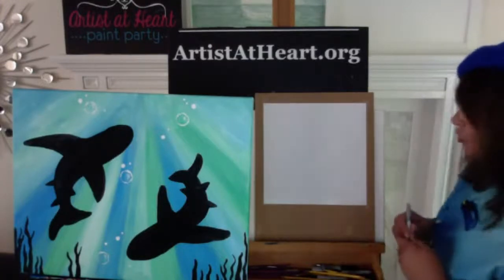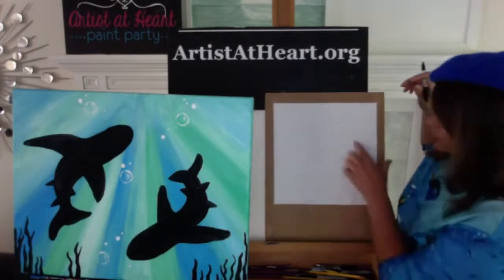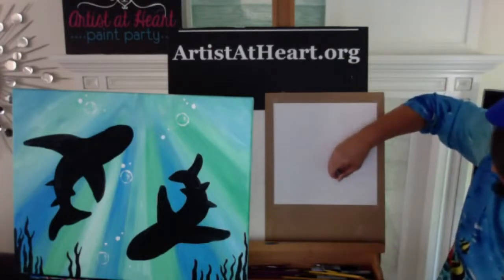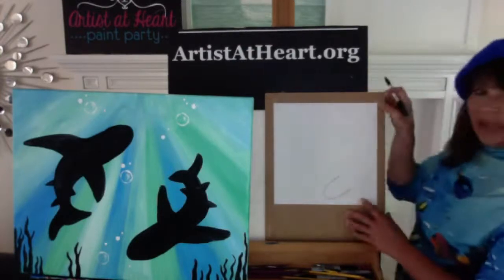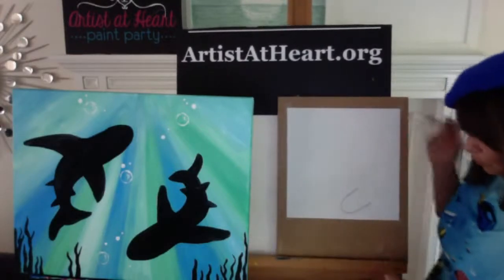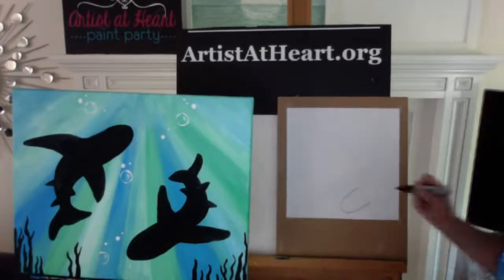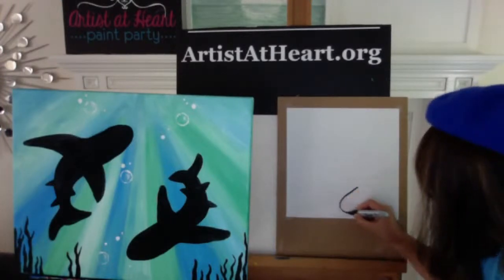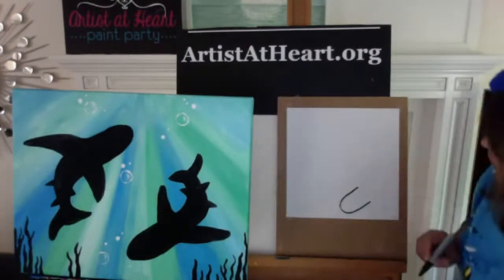All right, so I am going to get started here. I'm going to do two sharks, and I'm going to do one over here. So I'm going to go slow. Do a line like that and curve around, almost like a sideways U. I'm going to scoot up a little bit and make it a little thicker. So just think of it like a sideways U. This is one of my shark's heads. And it doesn't have to look just like mine.